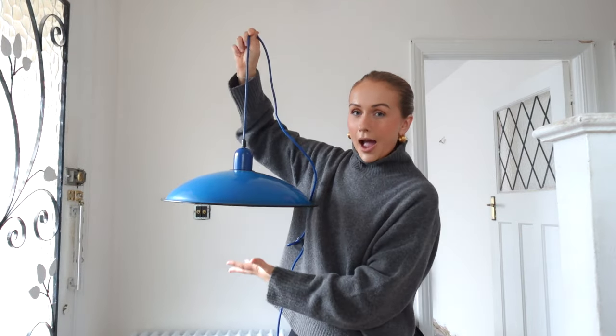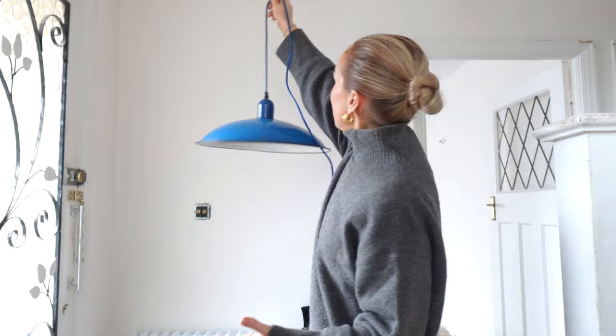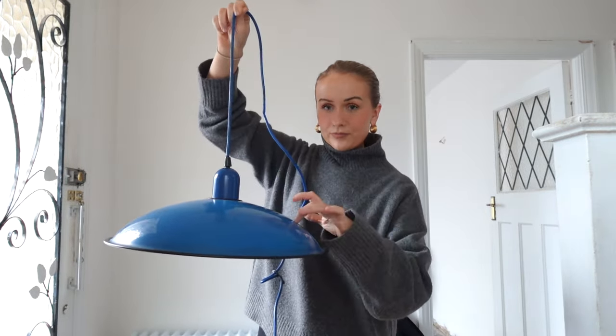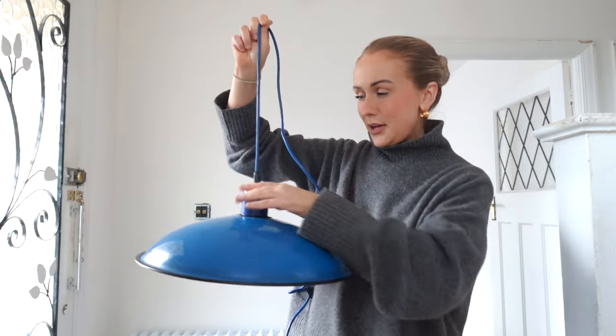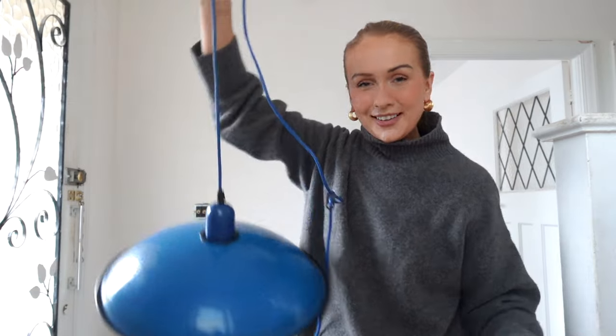As soon as I got that light I told my dad about it and he was like, 'Oh, I've got one of those!' He's literally had this light since the 80s — he thought it was such a cool piece and kept it. He showed me — it's this blue ceramic light — and said I could have it. I am obsessed with it. I love this retro design. Vintage light fittings are my new thing — lights are super expensive and it's nice to find something different.